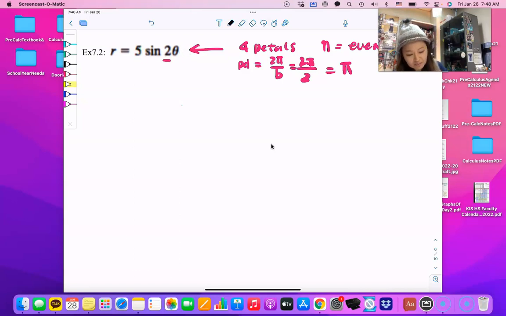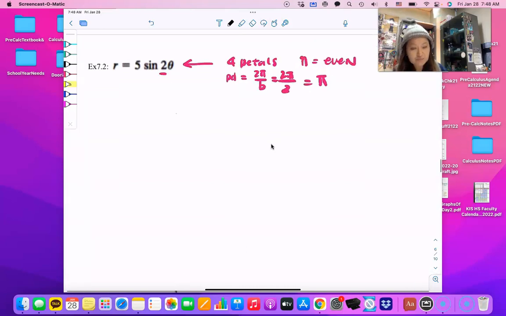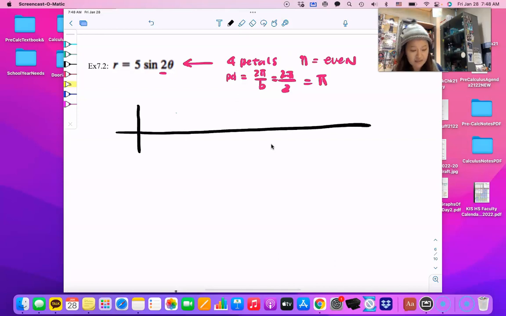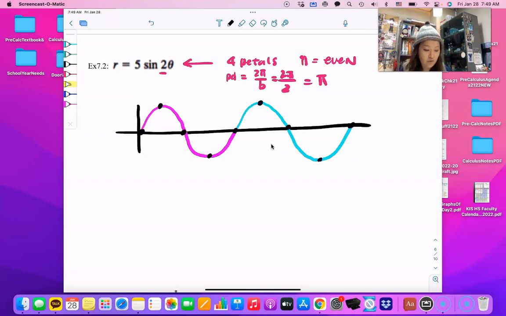So you know what I'm going to do? I'm going to actually graph this sucker. Let's make it nice and big. You don't have to graph this. So here's my first cycle, and here's my next cycle. We know a couple of things. We know this coordinate, this coordinate, this coordinate. All these are important coordinates that'll help us to graph our beautiful rose.